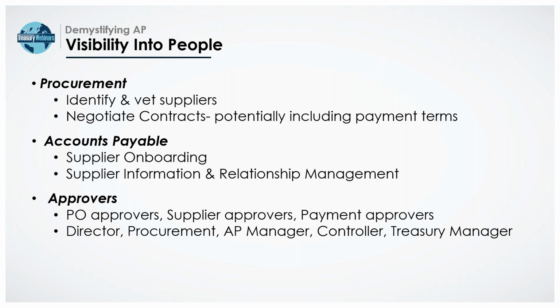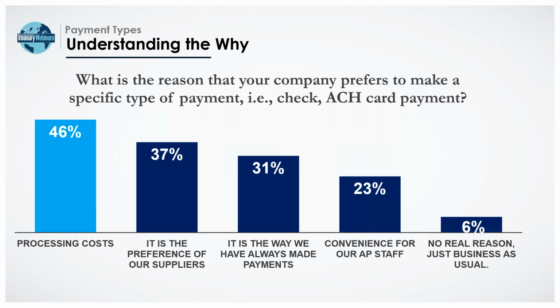You want to look at the payment terms. You don't want to start getting on the phone and having an argument with someone. Maybe their terms are 60 or 90 days. Supplier onboarding is important. Supplier information and relationship management. We have an entire webinar on that coming up in September. And then your approvers. And so that's very important. And then some more research information, which I find interesting. Again, we'll be running the survey again. So it's going to be interesting to see.